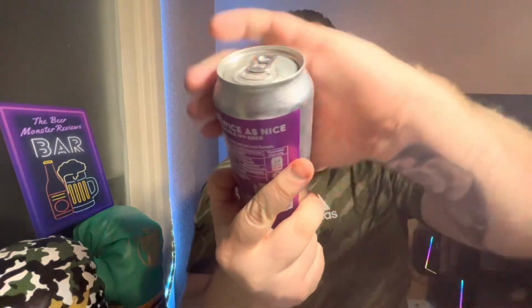That seems quite a low ABV for a double IPA. Normally they're a little bit higher than that. I don't really know what to think about that, but it doesn't seem quite right to me. It's not exactly weak, but they're normally a bit stronger, let's say. It's by the Foundry brewery. I've not tried anything from them, I don't believe.